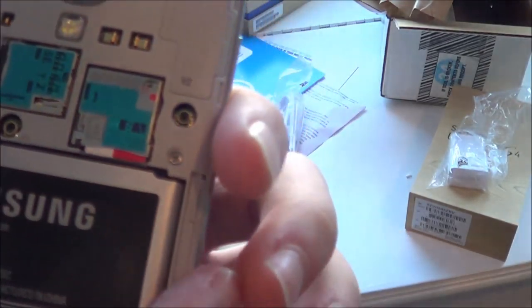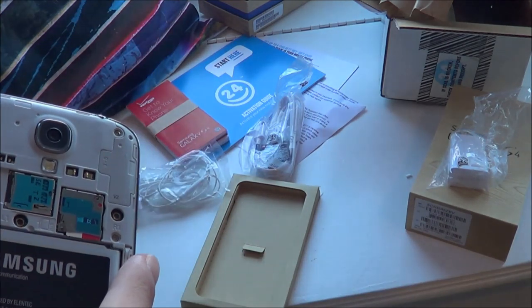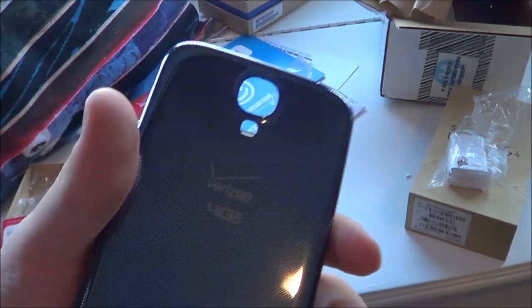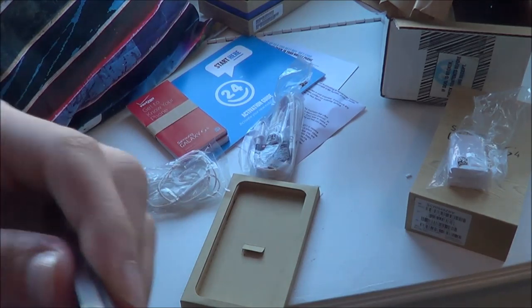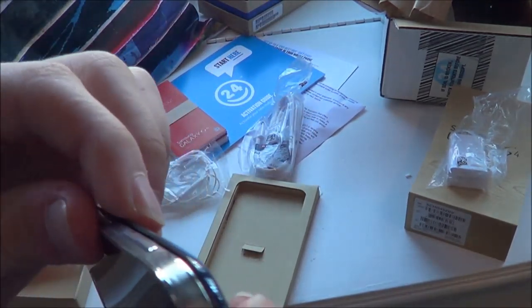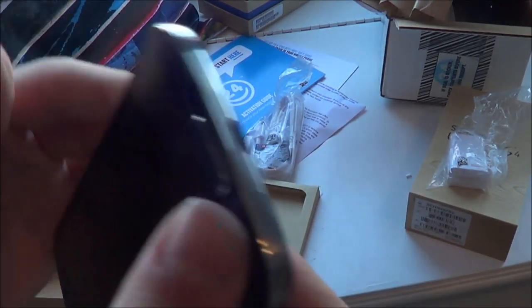I don't have my micro SD card in yet. I'm gonna wait to put that in. So let's pop the back on. Oh, sorry, getting dusty. I have a big problem with any of my devices getting fingerprints and or dust on them. So, yeah, I'm going to be wiping this guy down a lot. So, just carefully snap. Alright, cool.